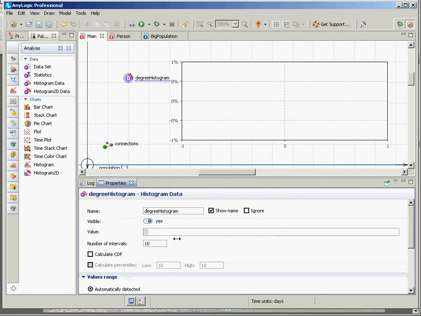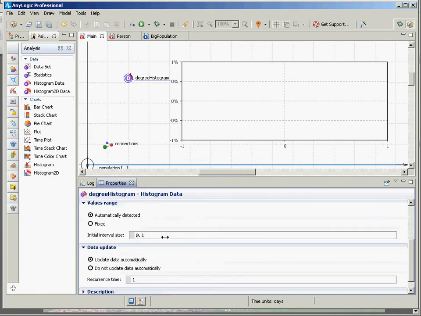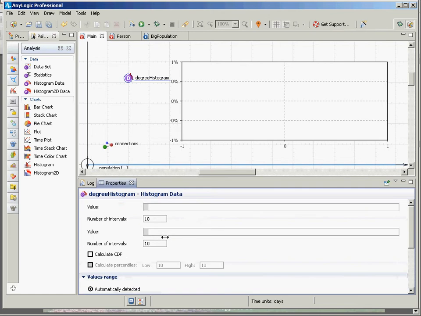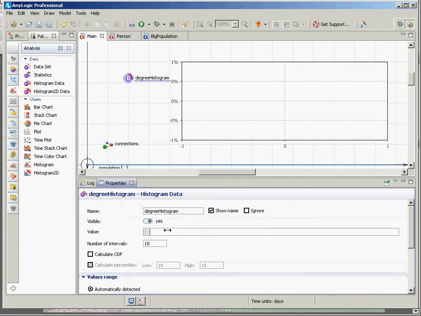So we're just calculating probability mass function, sort of the number that fall into different bins. Number of intervals, sure, we'll leave it at 10, okay? And the most important thing that it's going to want to know is what to show. What things are we going to show within this? Like what do we want to plot within this histogram, okay?